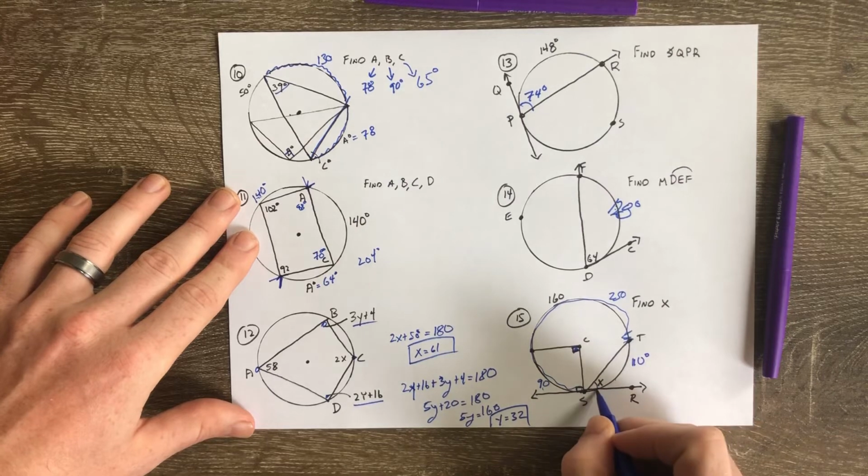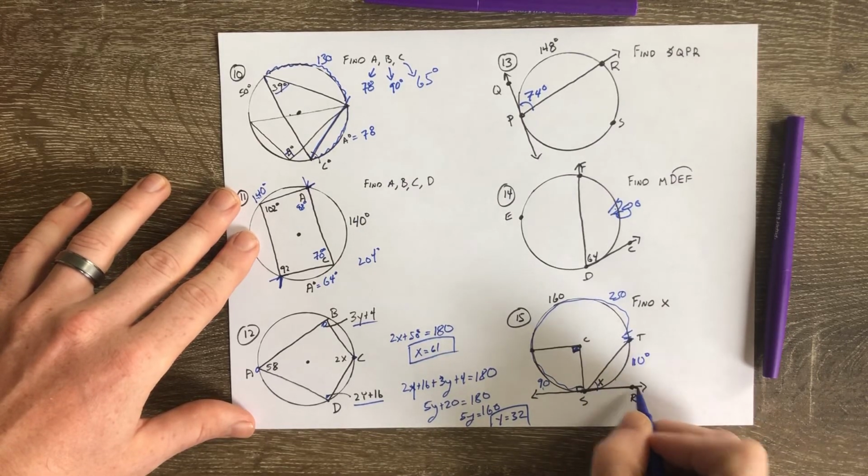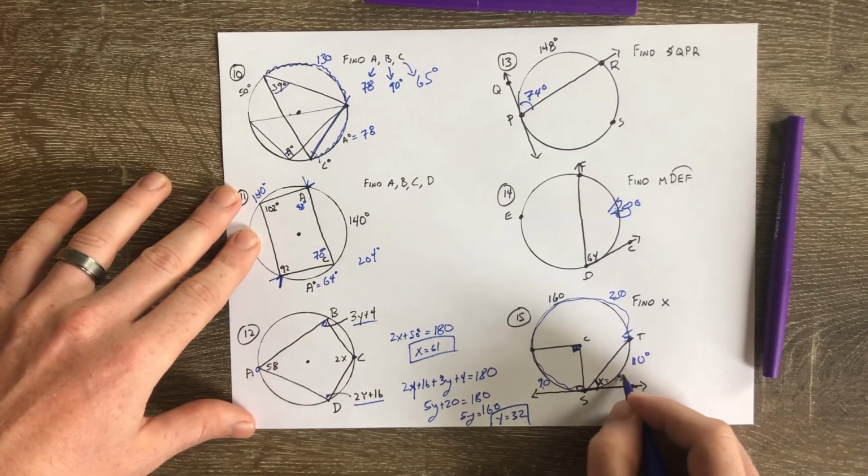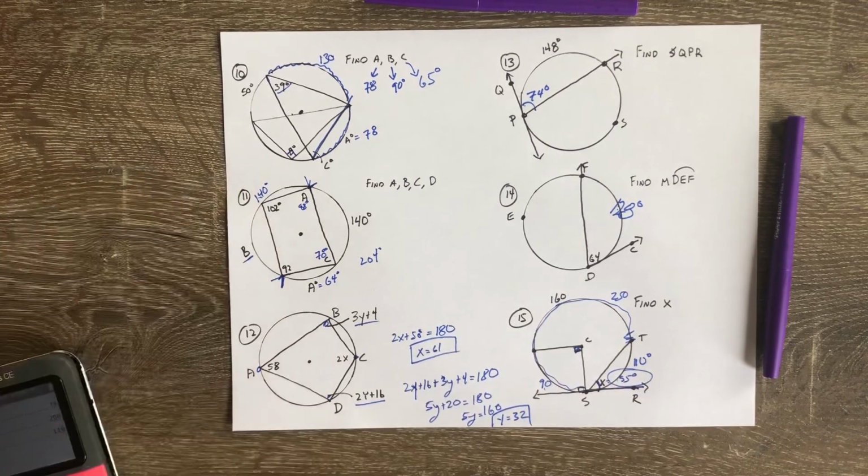And since x is on, even though it's made up of a tangent, right, x is on the circle, so all I have to do to find x is take 110, divide by 2. I get 55 degrees. All right, cool.